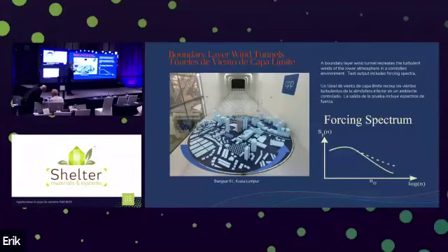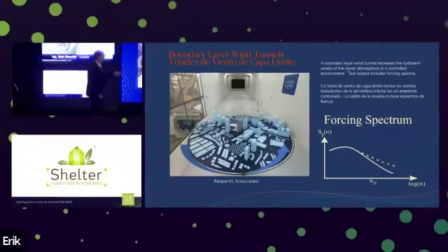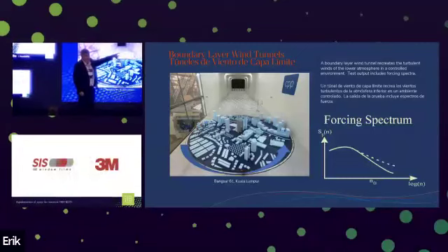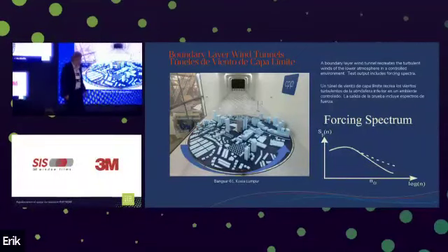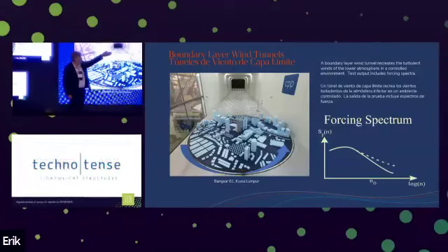Now we call it a boundary layer wind tunnel because it generates a boundary layer. The boundary layer is generated by a combination of these roughness blocks, the spires at the end, and a tripboard. And what that does, it generates a generic turbulent boundary layer at the end of the fetch. We call this length the fetch. The wind is flowing towards us.